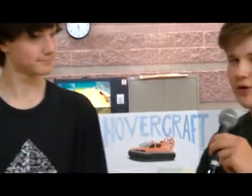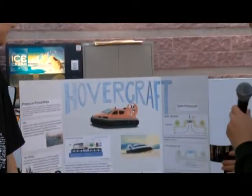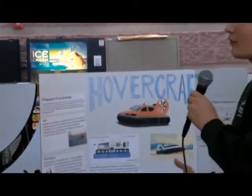Now, Greg, what exactly does a hovercraft do? So, like you'd expect, the hovercraft slightly levitates up off the floor so kids can take a ride on it and go back and forth and feel like they're floating. So now I see behind us that we have a bit of a diorama. Can you explain some of the physics behind how the hovercraft works?